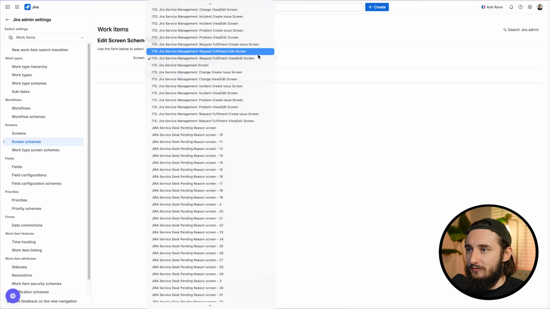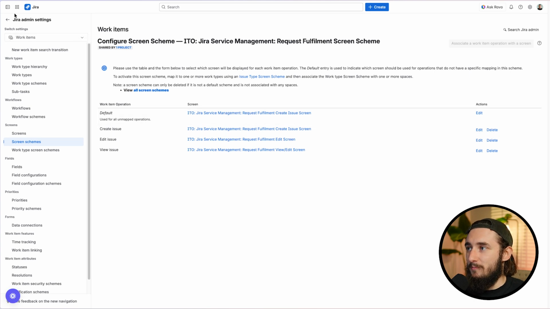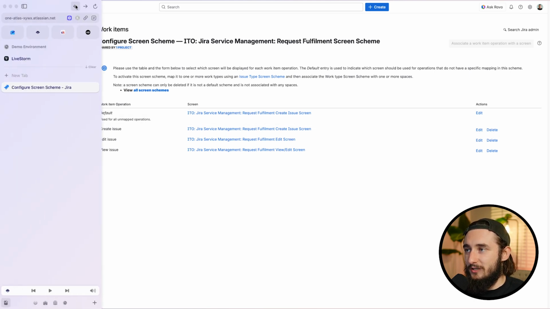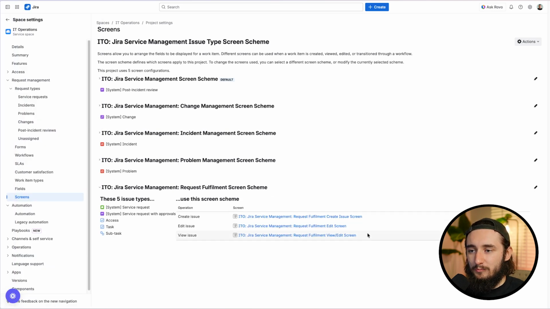And let's see what we have here. We have the view and edit, and then we have the view or just the edit screen. And you're gonna have a lot of options in here, especially if your Jira environment is very, very big. So make sure you take note of the exact name that you used before. And I will click update. Now, if we head back to our project, the same screen we were looking at before, we should see completely different names for both of these options. Now, if I make changes to one, the other will not be affected.